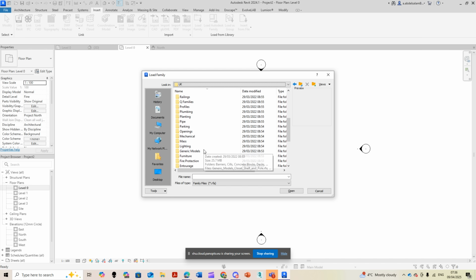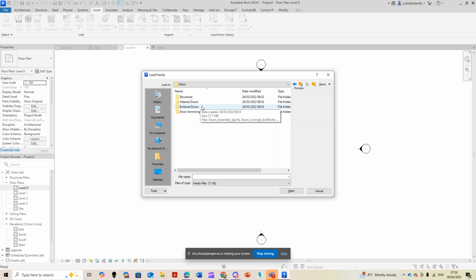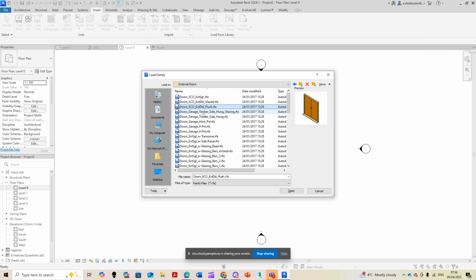and then I could start adding assets from my Revit library. Let's say that you want to add some doors, so you could just type doors, external doors, and add the doors that you want. If you want to add more than one, just hold the Control key and add the doors that you want to add to your project.